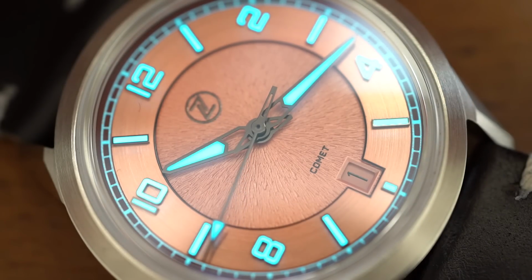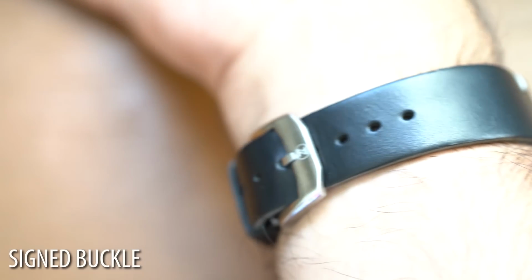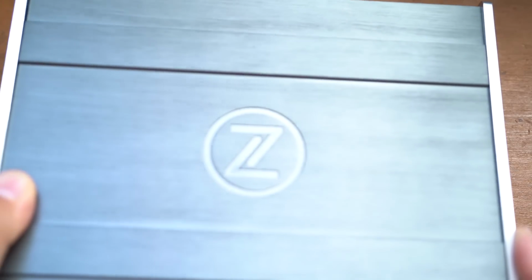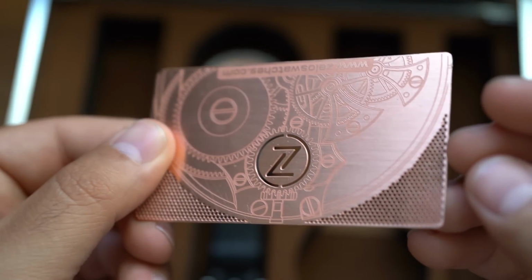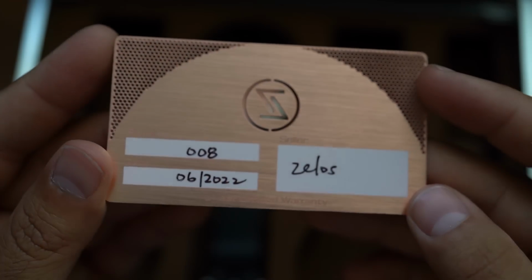All right, very hit or miss, this blue-toned Super Luminova. Black Horween leather, signed buckle. You're getting a solid aluminum case, not the watch's head, but a package of aluminum. And you're getting a steel warranty card, all coming in just under $600 at $529 at the time of filming.